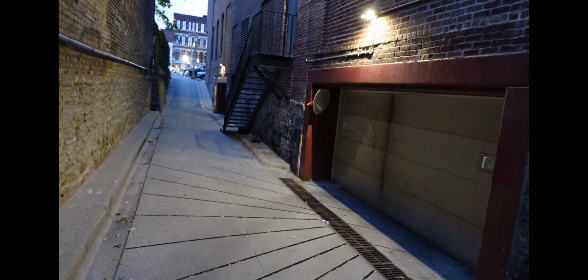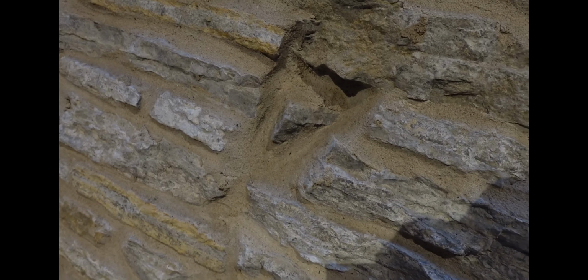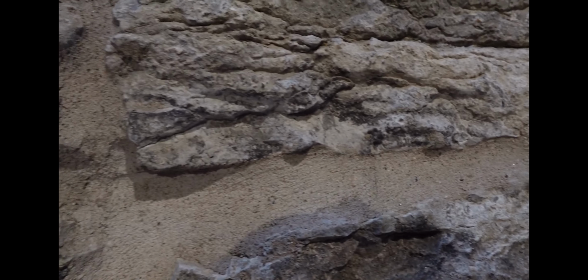This did help deal with the debris problem, because all this brick material, the melted bricks and such, was on the ground. It was all on the ground. A lot of it still is. It's been paved over. You see this here? What's that in the middle of the wall? Now they have come in here with fresh mortar and made lines. These are fresh lines coming through fresh mortar. See how it's not popped out?